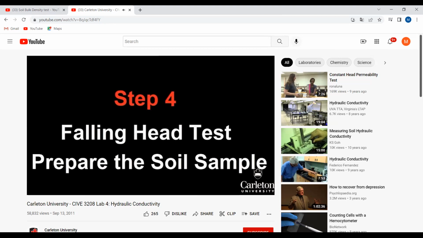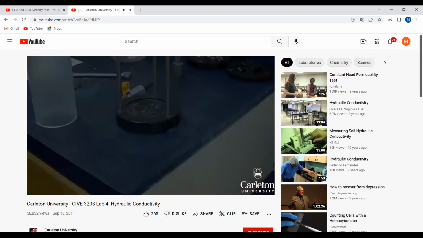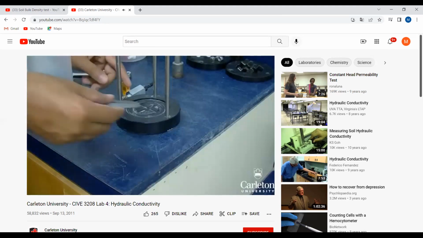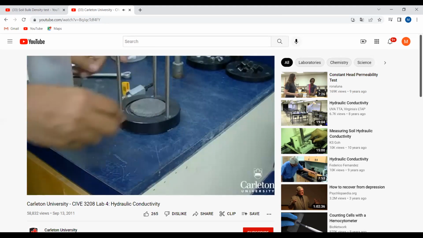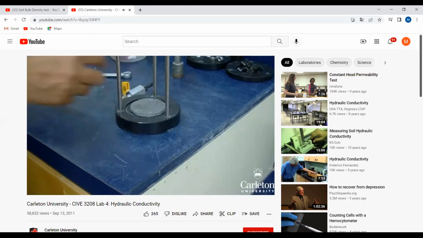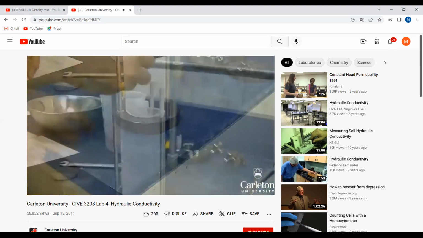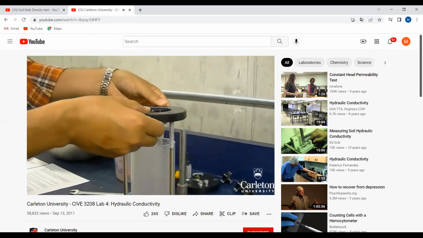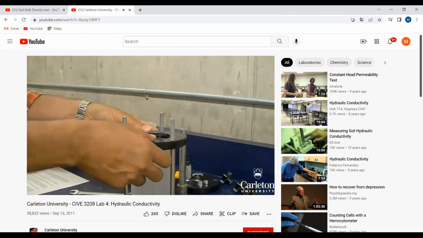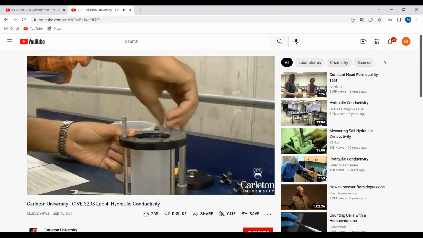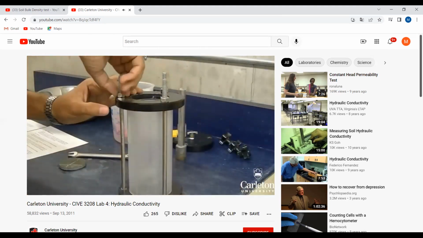For the falling head test, first we need to put together the test cylinder. Unlike with the constant head test, which uses a screen, the falling head test uses a porous stone. Place the porous stone on the base, like this. Now place the tube which acts as the cylinder's walls over top of it. Then thread the end cap with a hole in it onto the 3 protruding screws. Secure it with 3 nuts. This is to create a tight seal.